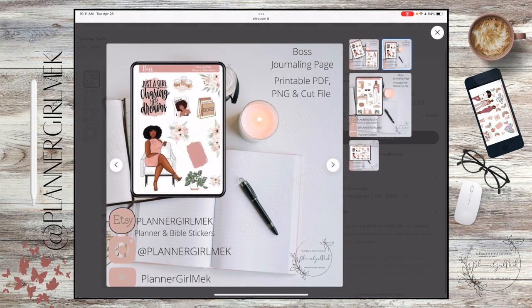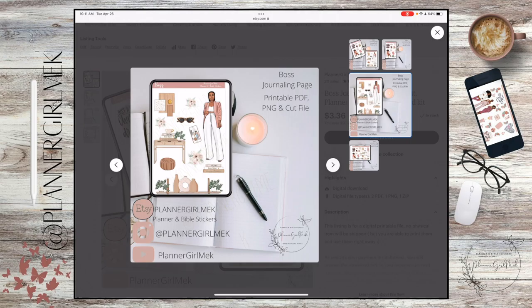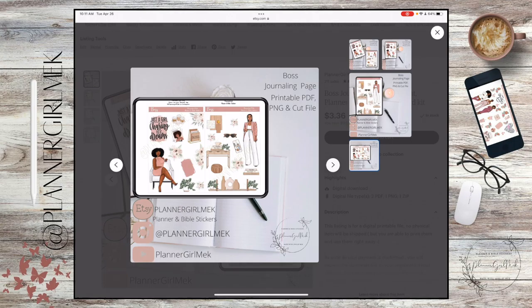And I love that I added a little paint swatch there. She is giving an I'm ready to get work started vibe. You have your cell phone there, the desk, and all that beautiful stuff. And this little overlay that I did on the bottom, you could use as a bottom washi clip art decor type thing, which I will be doing with it. I can't wait to show you guys that spread. But yes, that is my new journaling page, Boss.